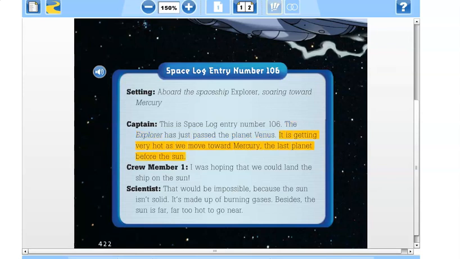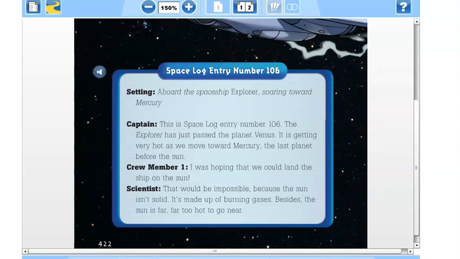It is getting very hot as we move toward Mercury, the last planet before the sun. Crew member 1: I was hoping that we could land the ship on the sun. Scientist: That would be impossible because the sun isn't solid. It's made up of burning gases. Besides, the sun is far, far too hot to go near.